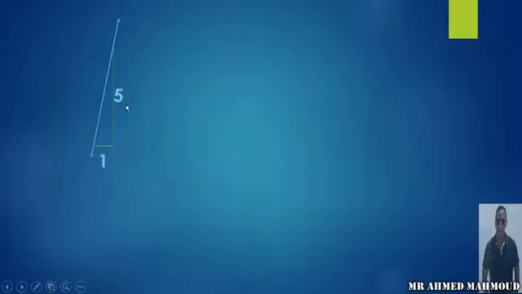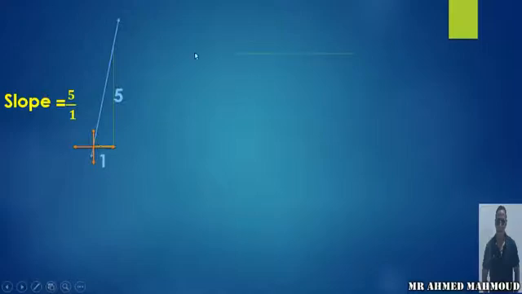Now if I need to measure the slope, then the slope here equals 5 over 1, because it's y change over x change. As we see here, if I compare this situation with the coordinates, it will be like this. This is the x-axis and this is the y-axis. The line here makes an angle with the x-axis. The slope here is a very big slope because 5 is a big number. If the slope is big, it makes an angle that is probably a right angle with the x-axis, but it's not a right angle, it's an acute angle.